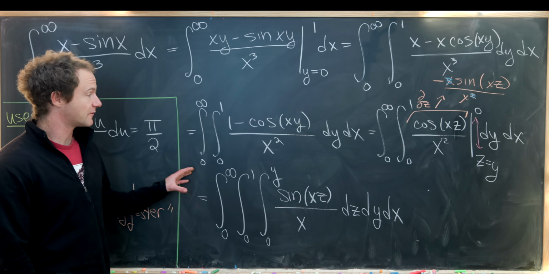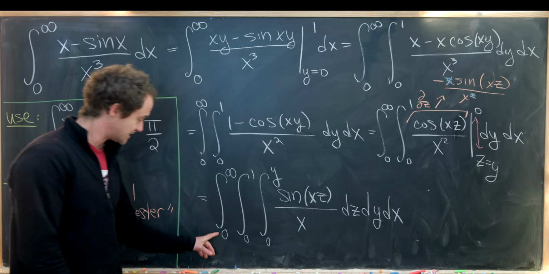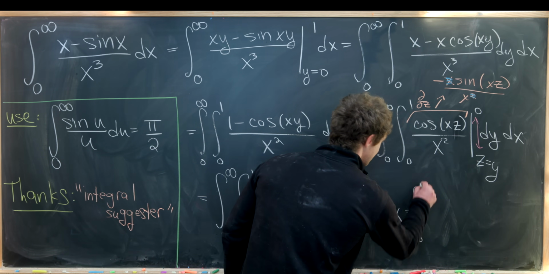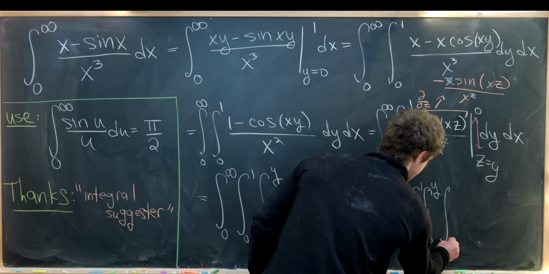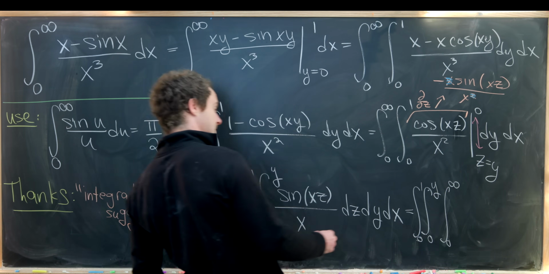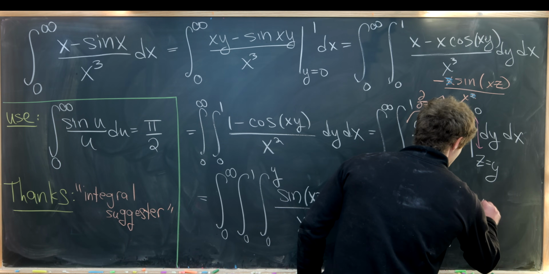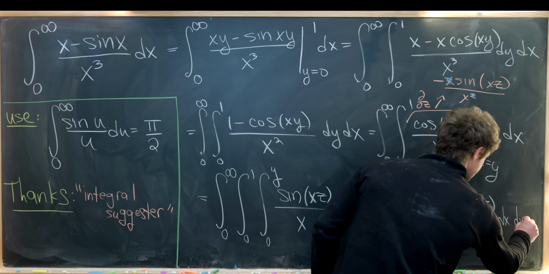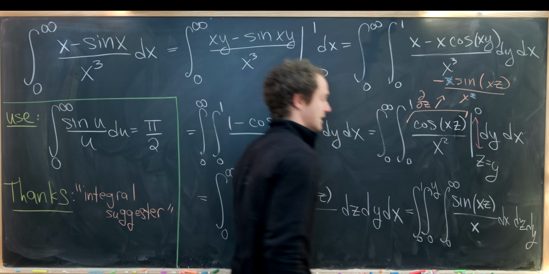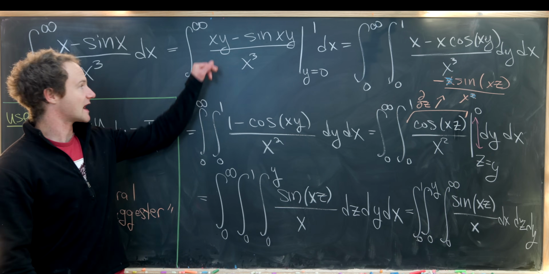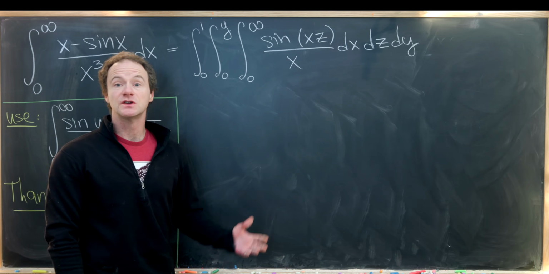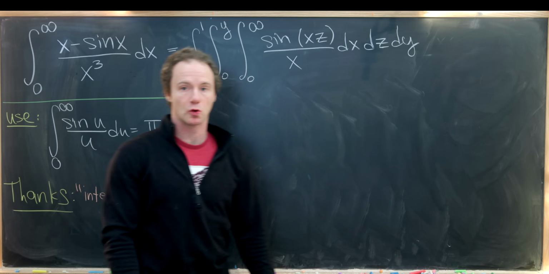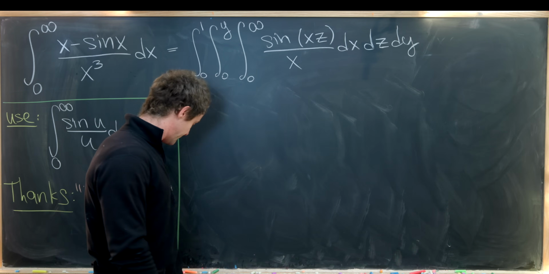So that's looking good. We'll do one last thing before we move everything to the top, and that is to move this infinite integral all the way inside. So then we'll have the integral from 0 to 1, the integral from 0 to y, the integral from 0 to infinity of sine of xz over x, and then we'll have dx dz dy. Okay, so now let's bring that up here, and we're almost ready to finish it off. So on the last board, we ended up with the following triple integral that has the same value as our goal single integral. Now we're about ready to finish this thing off.